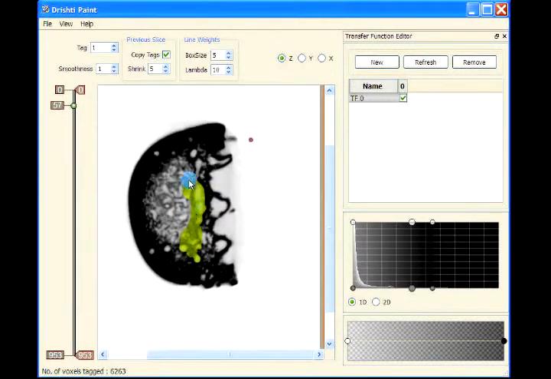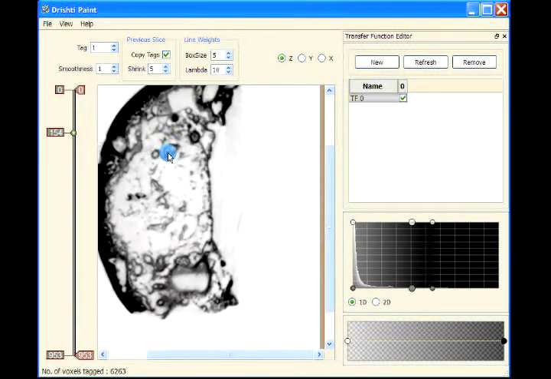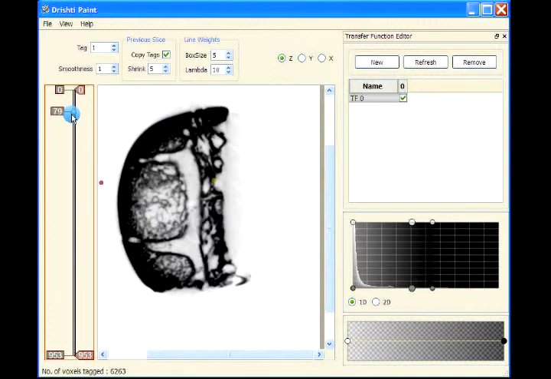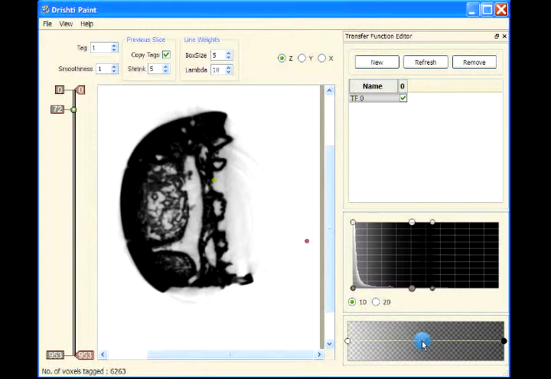It's going well off track, it should not go there. So what we can do is increase the contrast. So I've now increased the contrast, and then we can start again.